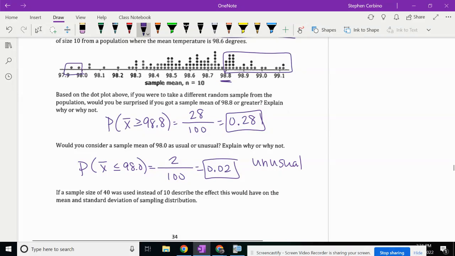It's outside of the plausible area. If you look at where the bulk of all of the dots are, 98 is not even close to it. So this would be an outlier, we could call it. We could talk about this being outside of the margin of error, which is how we'll assess this mathematically in the next lesson.